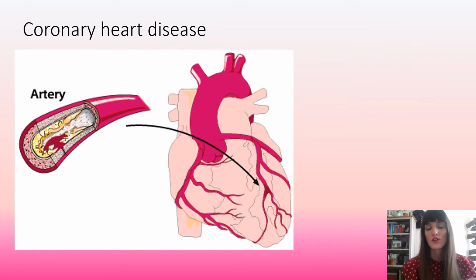If the coronary artery is blocked, the blood supply to the part of the heart muscle is cut off, and that part of the heart cannot continue to contract, causing a heart attack. And you can see here on this animation, the artery gets a thick layer of plaque in it, it gets blocked, and then the actual heart tissue, without getting the supply of oxygen, stops working. And on this, it's been shown as going black because you do get permanent damage to your heart. Your heart will become scarred from it.